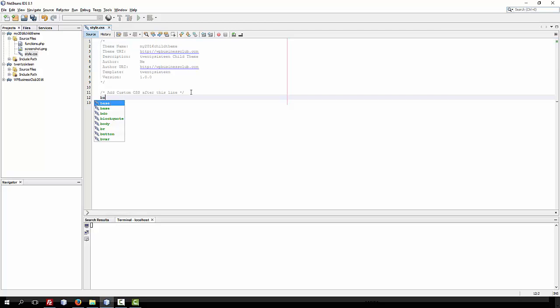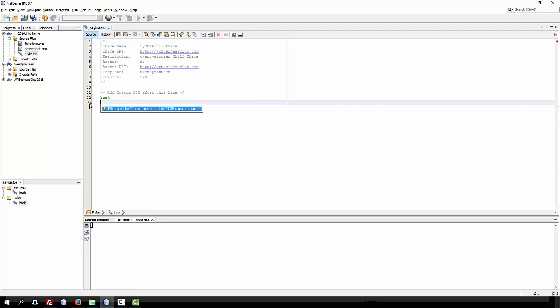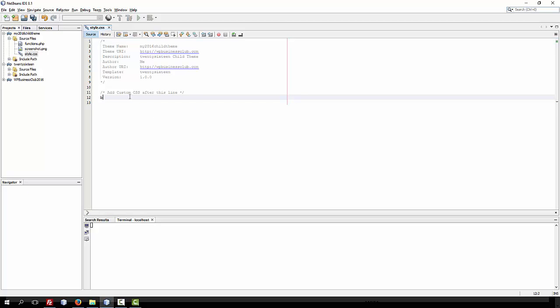So I'm going to use the background command, and I've got an error because I'm talking absolute rubbish, you see. That's what you'll get when you talk absolute rubbish, and it will try and tell you what's going on and correct you. What I actually want to do is change the body part of the site.